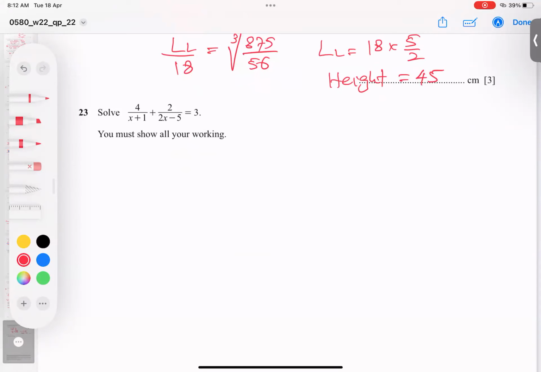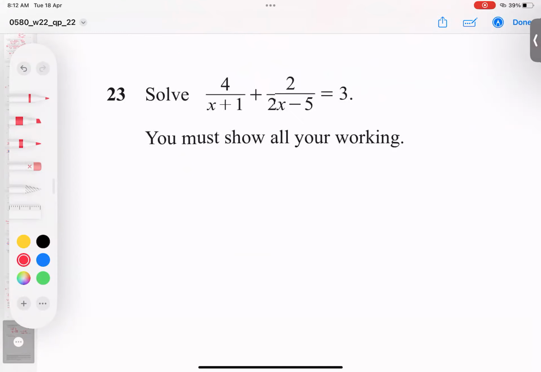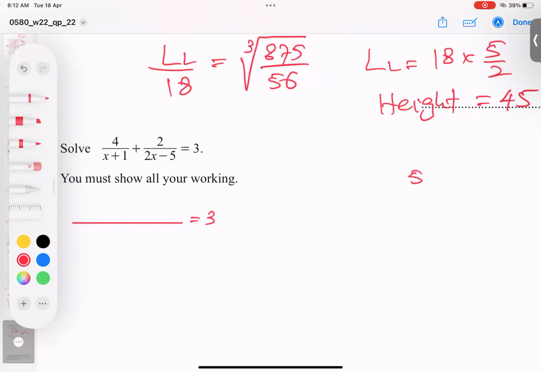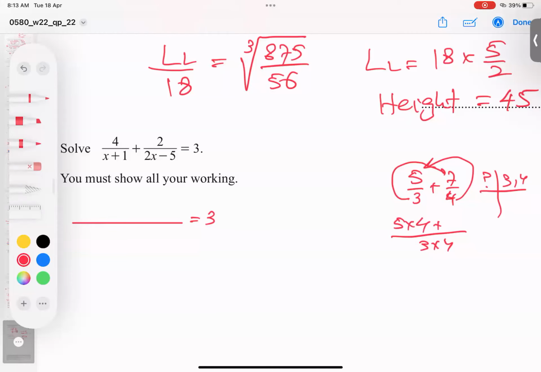In this kind of question, make sure if something is common between denominators, we will take LCM. But in this kind of question, we can't take x common. So in this situation, what is the solution? Look, I show a small idea. 5/3 plus 7/4. If nothing is common between 3 and 4, then the product 3 into 4 is the LCM. The product of both is LCM, and 4 multiplies with that, 3 multiplies with that. So 5 into 4 and 3 into 7.